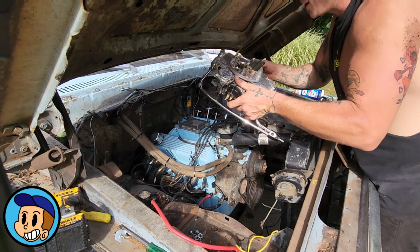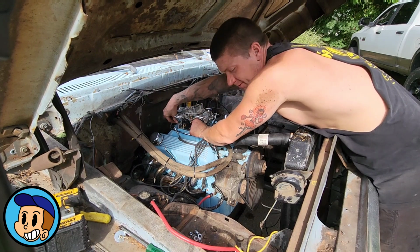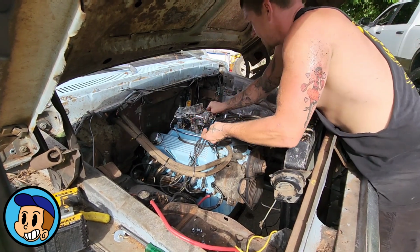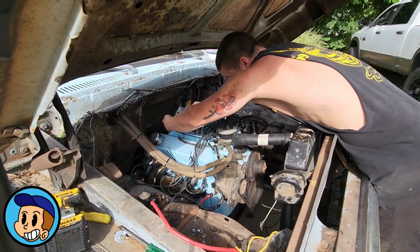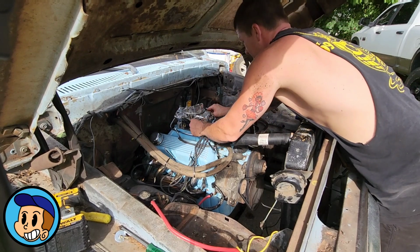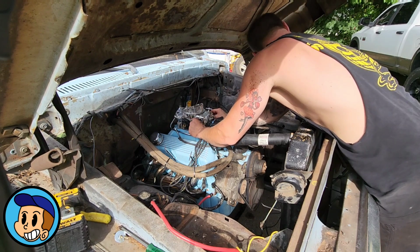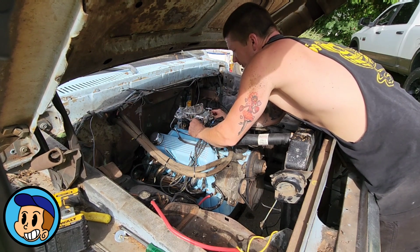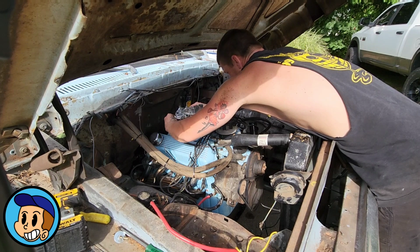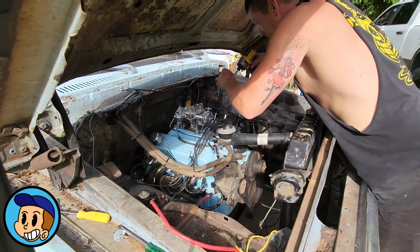And in case you're wondering why I'm a carburetor guy when everybody isn't, I'm just going to go ahead and install this guy live here real quick. From start to finish, it's just four bolts. Some of them are easier to get to than others. All right, that's all four bolts.